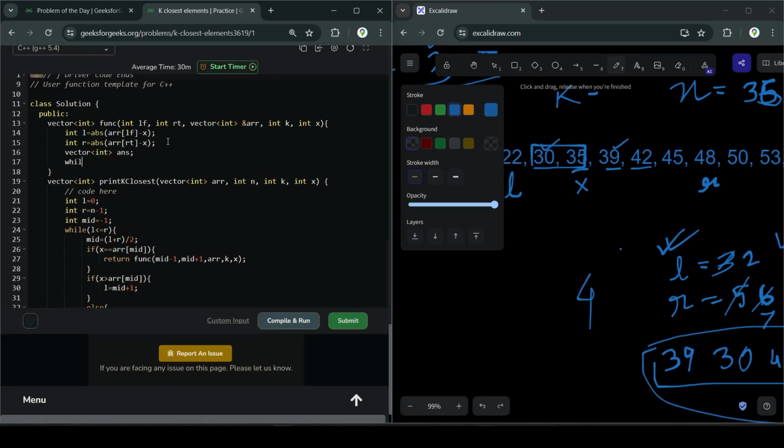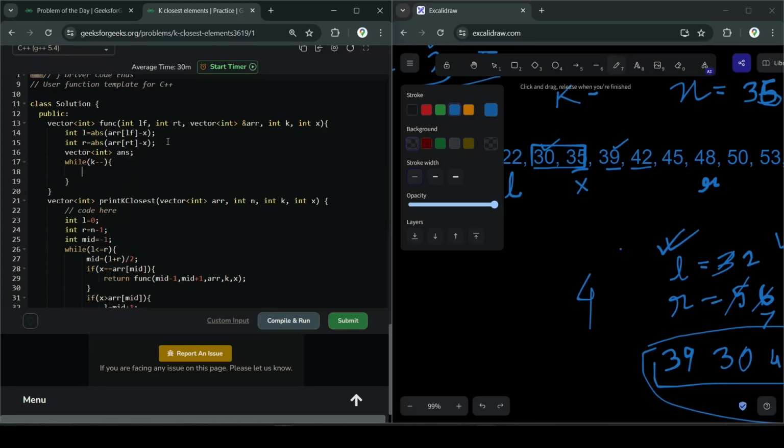So while k minus minus, until the value of k is 0, we will continue. And I have talked about the base case, which we have to keep in mind because the index will be out of bounds.